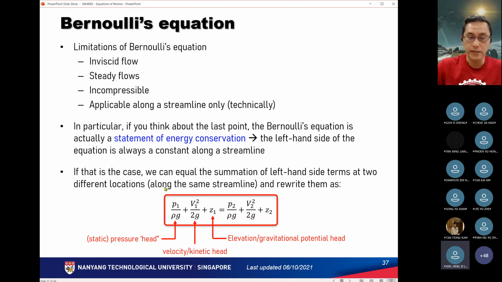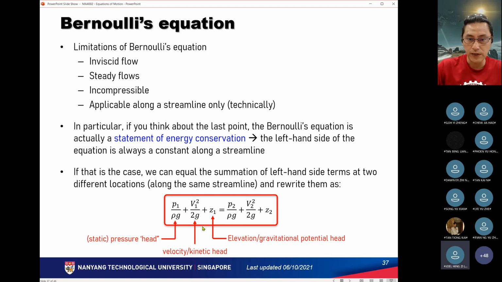Now take a look at this equation below. This statement will stand if we assume that Bernoulli's equation is applicable along the same streamline or flow path, meaning we have two locations, point 1 and point 2, as indicated by the subscripts. I can write the summation of P1 divided by rho g plus V1 squared divided by 2g plus Z1 must equal the summation of P2 divided by rho g plus V2 squared divided by 2g plus Z2 at another point. Please note that there are no flow losses incorporated here, and no increase in the flow energy by a device within the flow path.